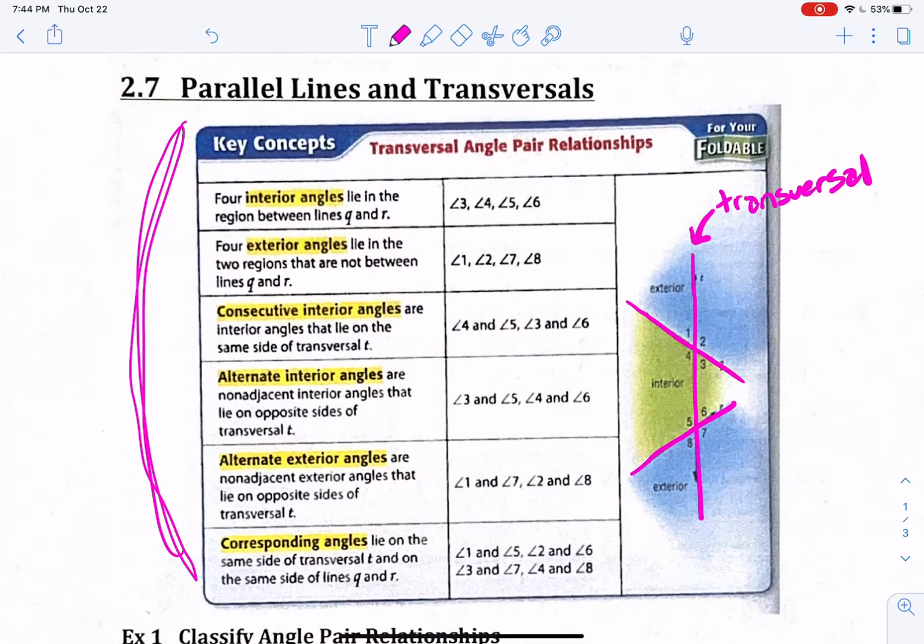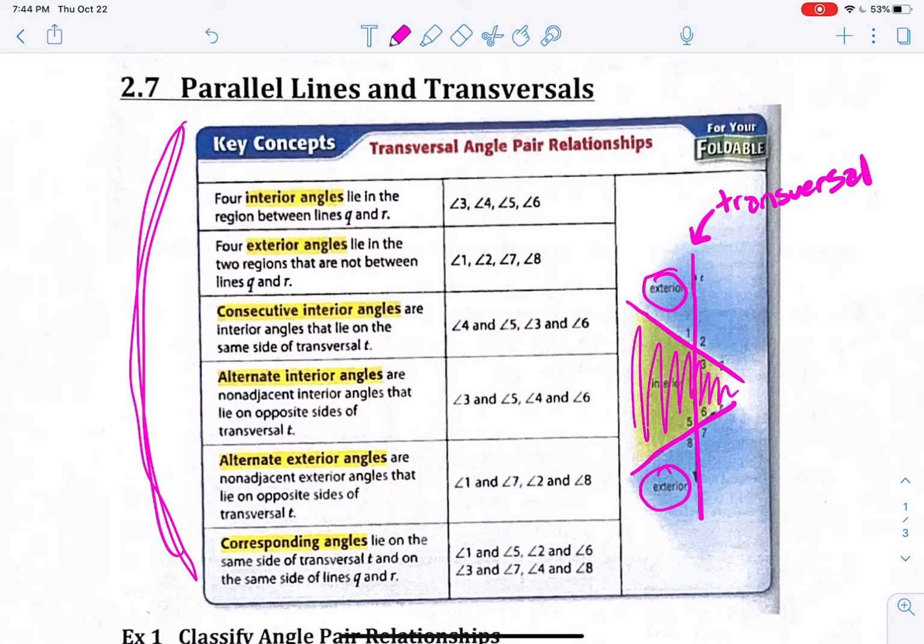So when we talk about the two lines and then the transversal intersecting them, the first thing that I tell kids to do is find where the inside of the train tracks live. If these two lines are going side by side, this would be the inside of the train track. They call that the interior, and everything on the outside would be the exterior. So exterior is over here and over here, and the lane is that middle part.